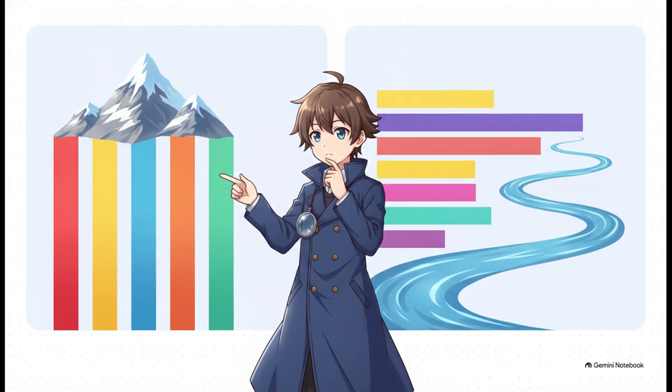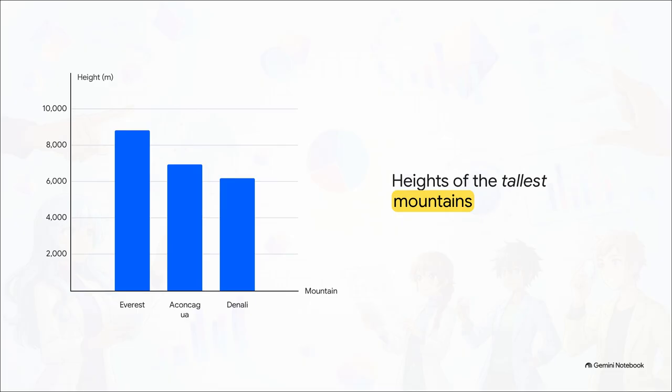If you're measuring the height of something that shoots up into the sky, like a person or a massive mountain, use vertical bars. But if you're measuring a length that runs parallel to the ground, like a really long river, it makes so much more sense to use horizontal bars. Let's take mountains, for example. We've got data for the tallest mountain on a few different continents: Mount Everest in Asia, Aconcagua in South America, and Denali in North America.